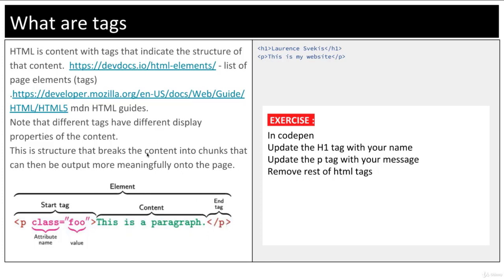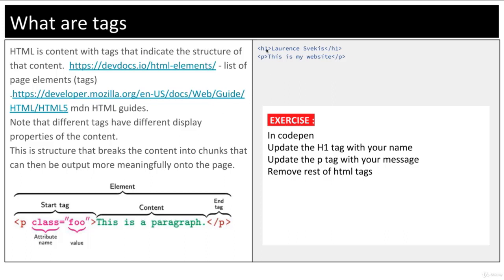And there are quite a lot of different HTML tags, so we're going to take a look at those, as well as there's a guide for learning more about HTML available at the Mozilla Developer Network. So this is a very thorough guide, and it gives you a listing as well as examples of all of the different HTML tags. And we're going to start this lesson with some simple tags.